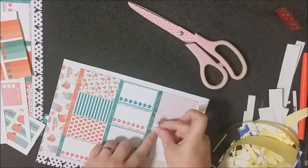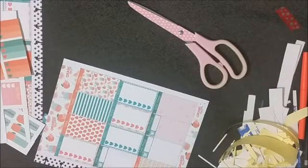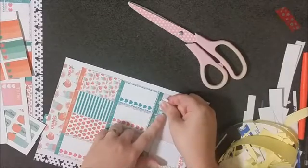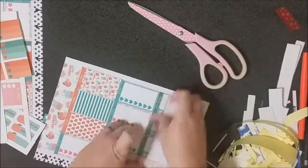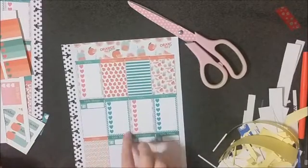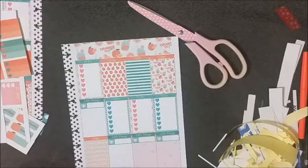Here I'm just putting down my dinner boxes again for this week, like this section of the week. Because like I said, I do like to track those. I went back and forth for a while with whether I wanted to track or not, and I found that when I didn't, I really wanted to. So yeah, I did that.